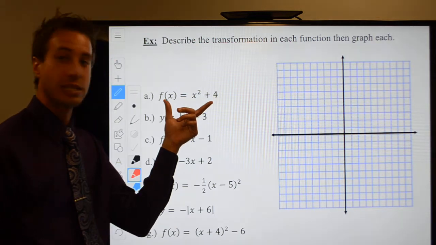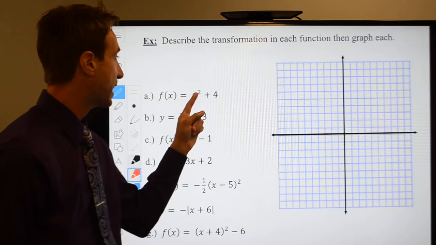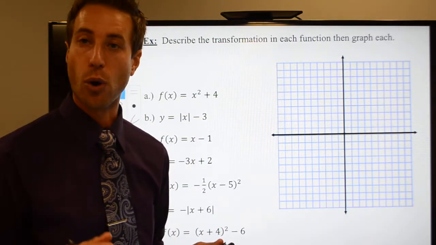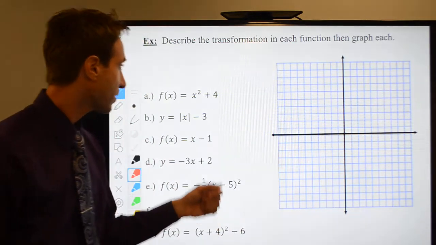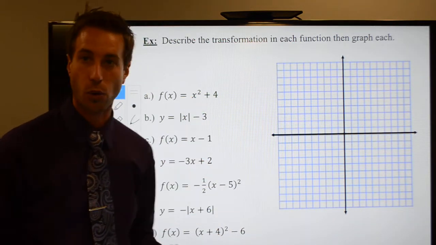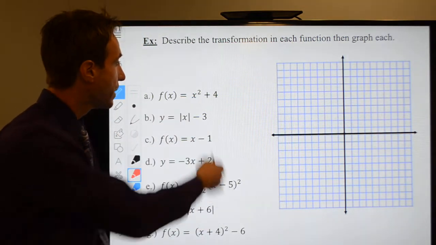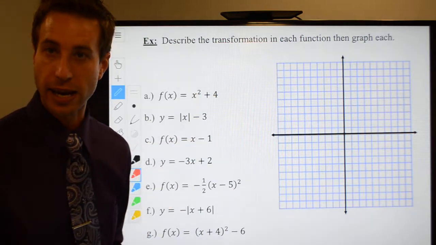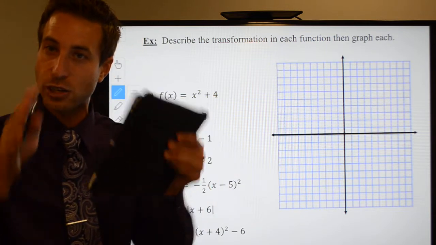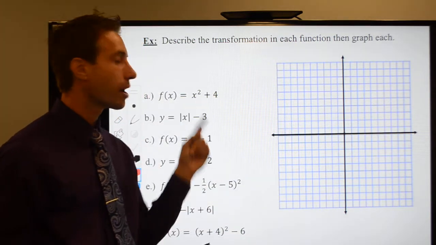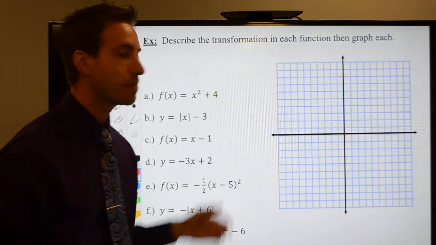The first one I've got for you is f of x is equal to x squared plus 4. Right away I recognize the x squared means I have a quadratic function, so I know it's going to be that parabola shape, that U-shaped graph. Now I need to figure out this plus 4. Is that an A, an H, or a K? Well, if it was an A, it'd be in front of the function, so it's not an A. If it was an H, it'd be inside parentheses with the x, and you'd have that quantity squared. Since it's not inside the parentheses with the x, it can't be an H. That means it must be a K.